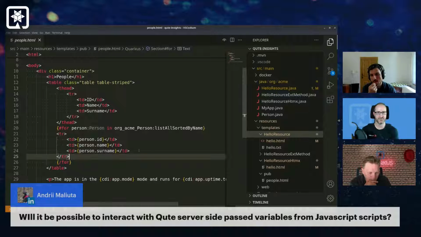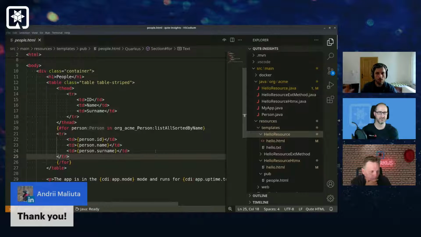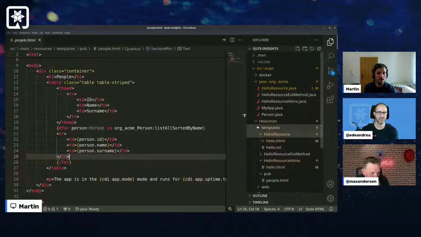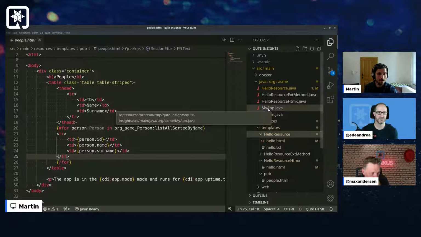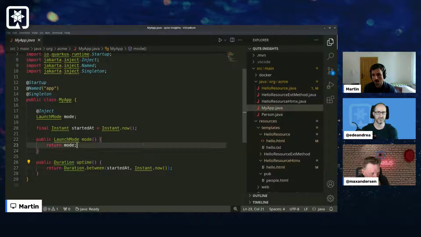Maybe just one last thing I wanted to show. So far we only show the web pages and things like that. And I mentioned the mailer extension, but we also have an API so that you can use Qute from anywhere in your app.